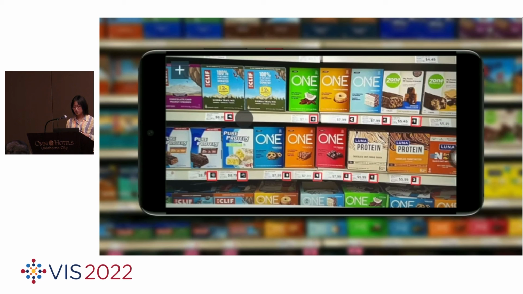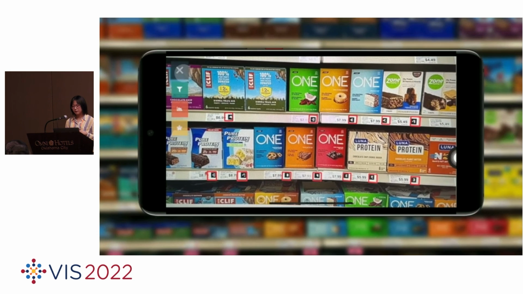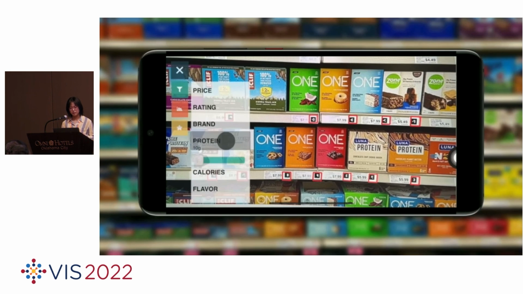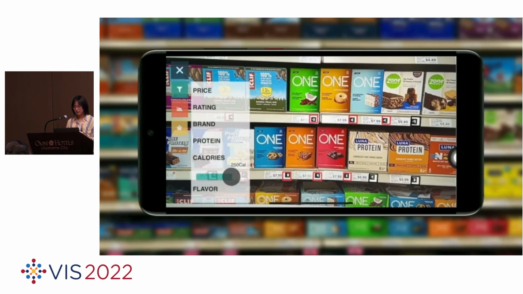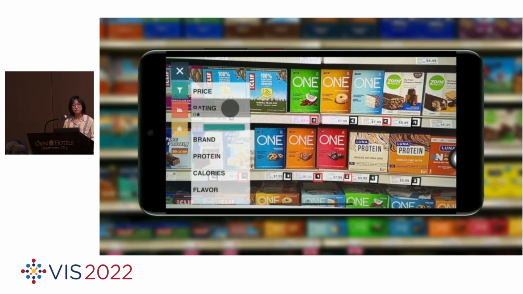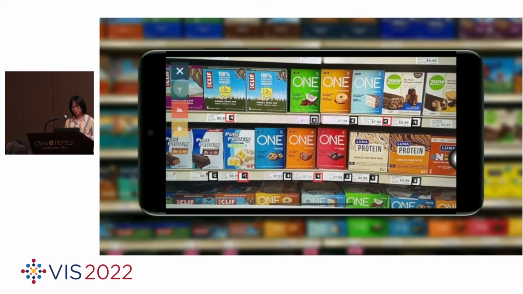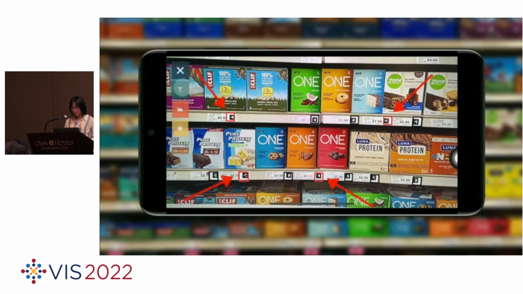With the help of AR shopping, however, all you need to do is pull out your phone and put the product you want to compare in front of the camera. The camera will detect the markers attached to the product labels on the shelf and retrieve the product information for you to explore. For example, you probably don't want to go too high on your calorie intake, so you can filter products that are high in protein while at the same time have relatively lower calories. You can also filter out products that have bad reviews, and this will leave you with only 4 options.